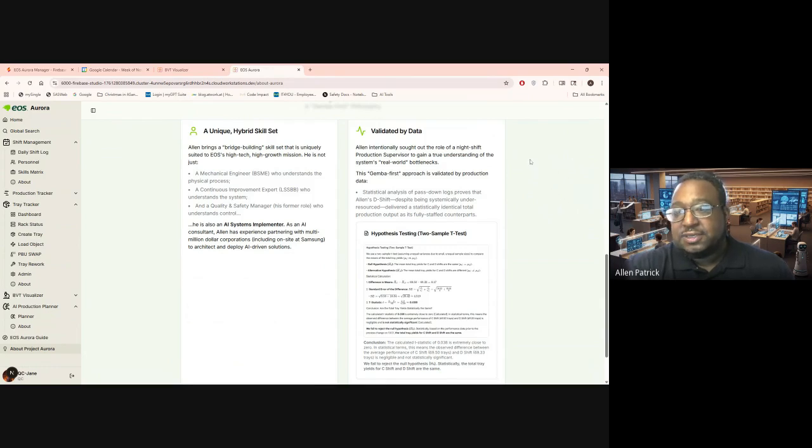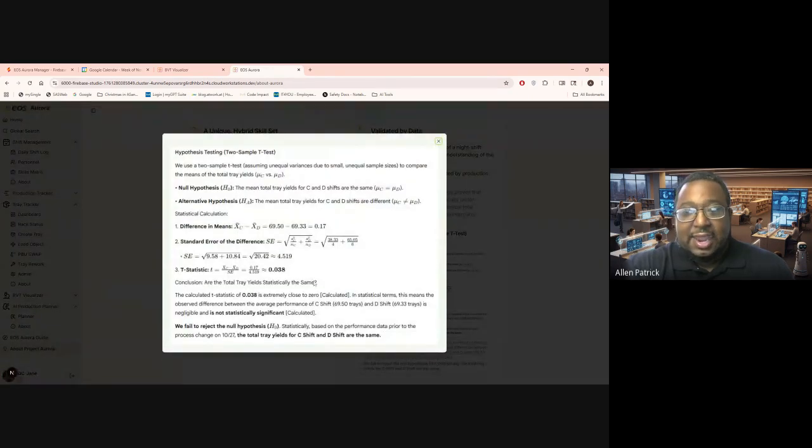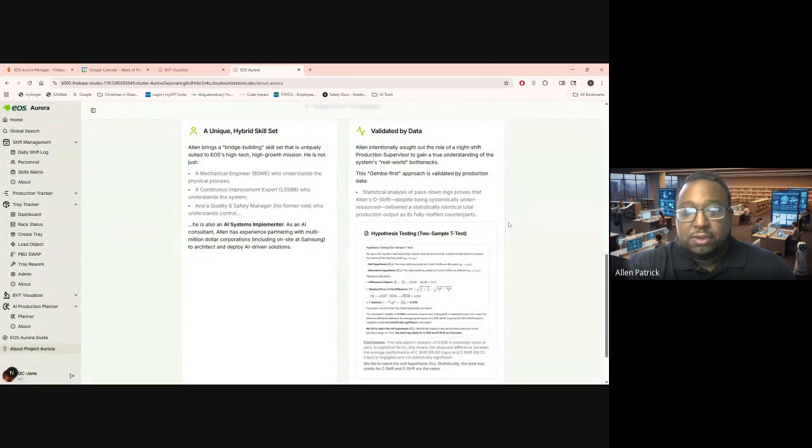One of the things I was in the process of doing was data analysis, comparing shift to shift. And one of the things the data showed is that when comparing the D shift that I led and the C shift, when you did a complete statistical analysis of what was being output, the yields were statistically the same. And this is what data-driven decision making can lead to. But you can't do that without good tools, and you can't do that without good people who know how to create those tools.